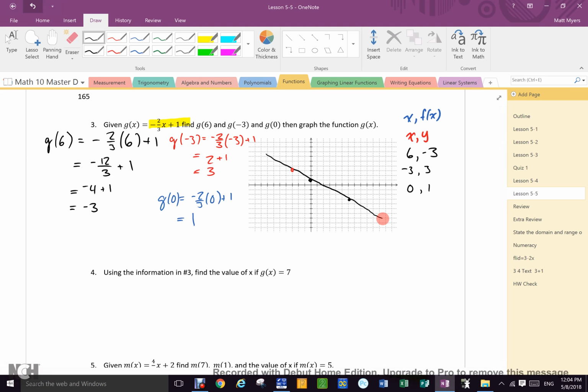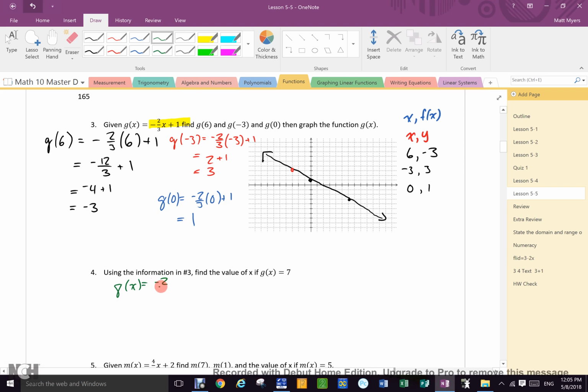What is the domain and range of this? Infinite for both. Because I can have x's forever and I can have y's forever, and that is going to eventually cover every single y and every single x. Every single negative y. Are we all good? Excellent. Now, what is different about 4? Look at it closely. I'm still using g of x, aren't I? So what is the equation with which I am working?